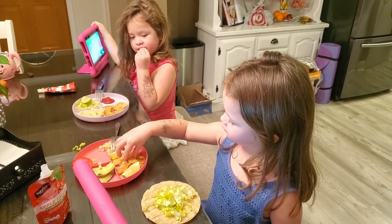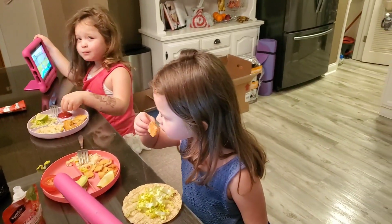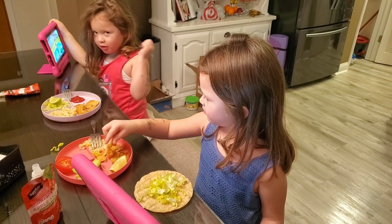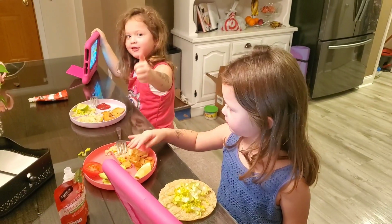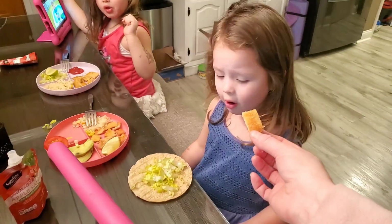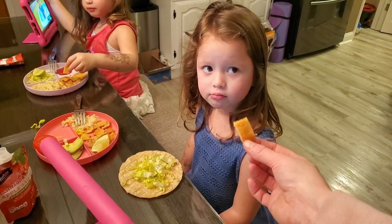For my video, it's so crunchy. Can you try a bite? It's just plain chicken, like chicken fries. Just pick one piece and bite it. Mommy, why? Here, those two are stuck together, you crazy girl. Just take one, then take a little nibble. Mommy, I want ketchup. Okay, I'll give you ketchup then.